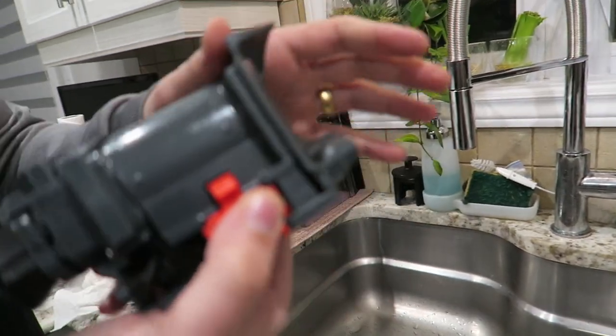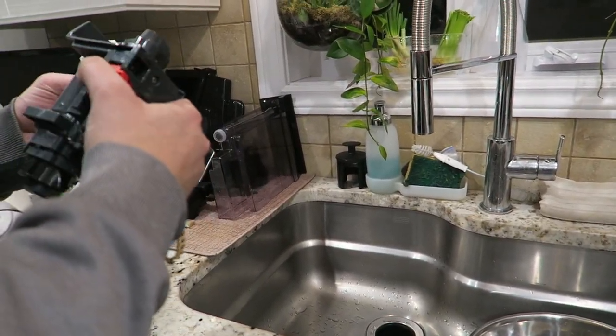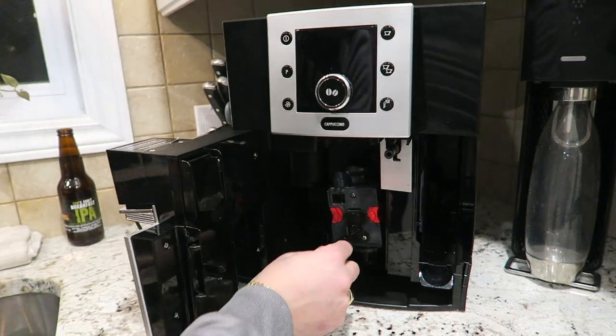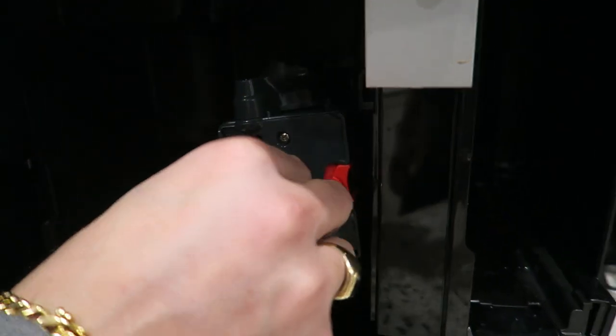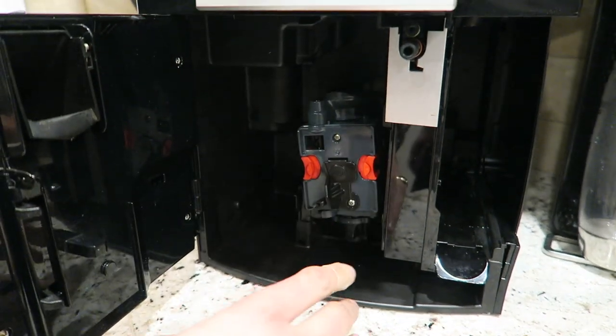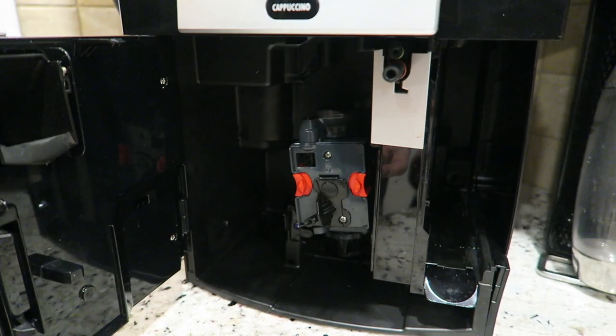Guys, the infuser should be dry when you put it in. At least like 98% dry. No, 97. No, 97 and a half. 98. The infuser should come in very simply and it should go out very simply. So, here it is. It even says push. You just push it in and that's it.